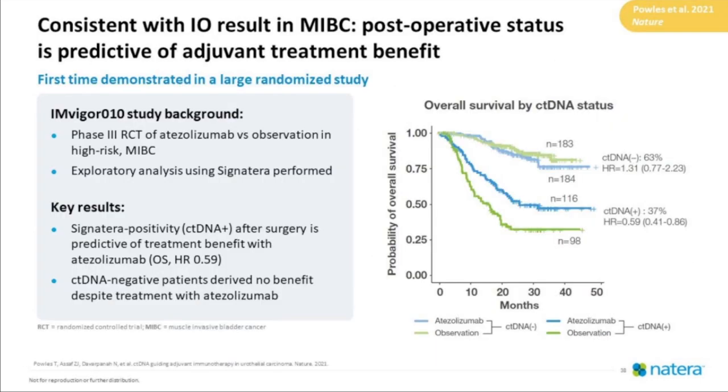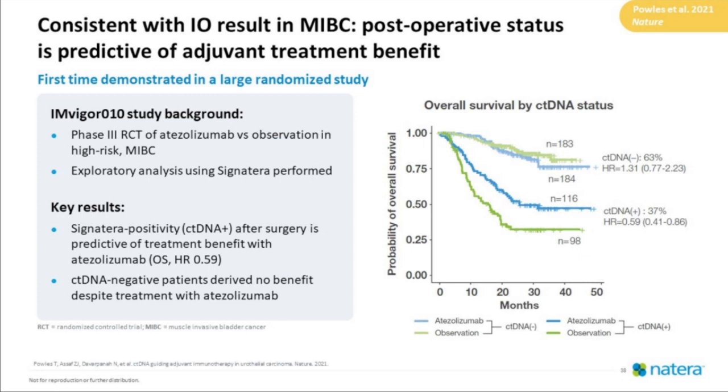Now, if we look at the next slide here, what we're able to see is, what about immunotherapy patients? Can we determine their outcomes and their probability of survival based on ctDNA? And there's been a couple of studies that have really looked into this. There's Bratman et al., and then, of course, we're looking at another study here, which was in Nature in 2021, and this was the IMvigor010 study. The idea was this was non-colorectal cancer, but this was in bladder cancer.